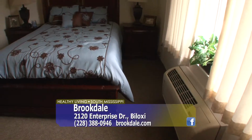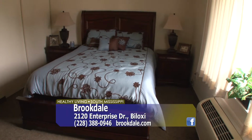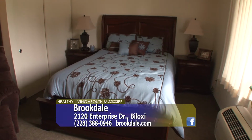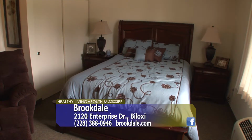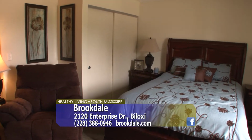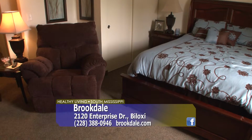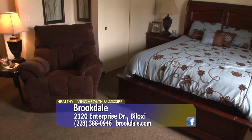We just love it. Well, we want to show you one of the apartments that they have available here at Brookdale in Biloxi, right next to Fatima. Now, this is your little alcove room. That's correct. We actually have four floor plans, and this is our next size up from the smallest. So we have one bedrooms, we have two bedrooms, and then we have studios. Everything is rented out except we have one of these and a couple studios.